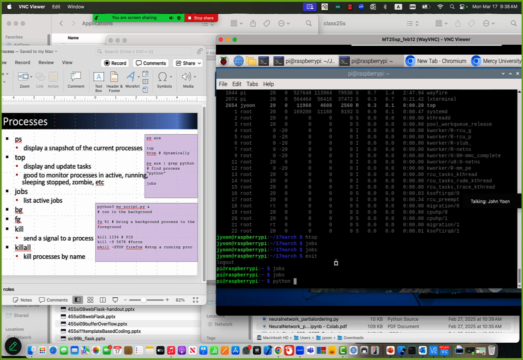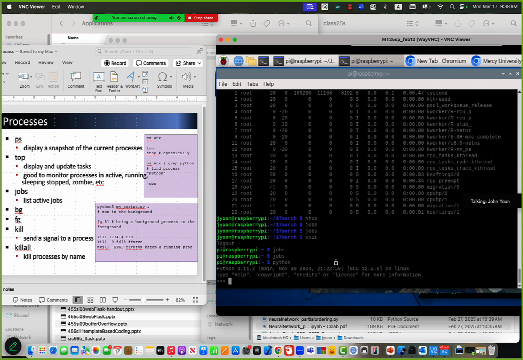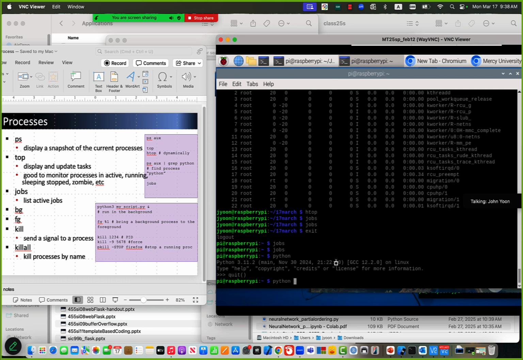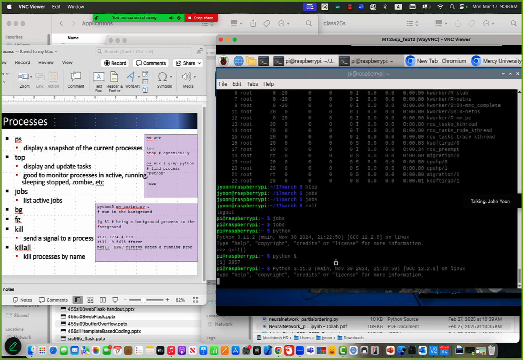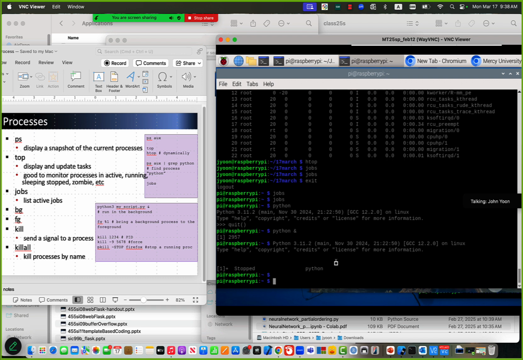If it runs in the foreground, then it gives you interactive prompt statements, right? So we can quit from there, but I can make it a background process. If we want to push that process to the background, then ampersand sign, hit enter, and it goes to the background.